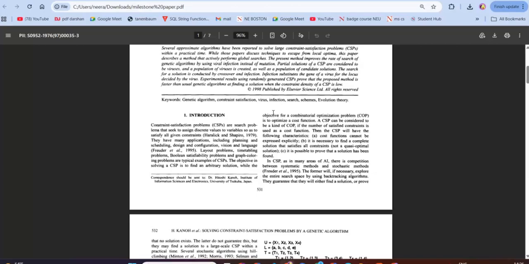The paper I reproduced proposes an unusual twist on genetic algorithms for solving CSPs. Instead of using random mutation to explore the search space, it introduces an operator called viral infection. The idea is that small fragments of partial solutions, called viruses, get injected into candidate solutions. Now, these fragments that improve the fitness get promoted, and the fragments that hurt the fitness get demoted. The authors claim this makes the search faster and more reliable, especially on low density problems.